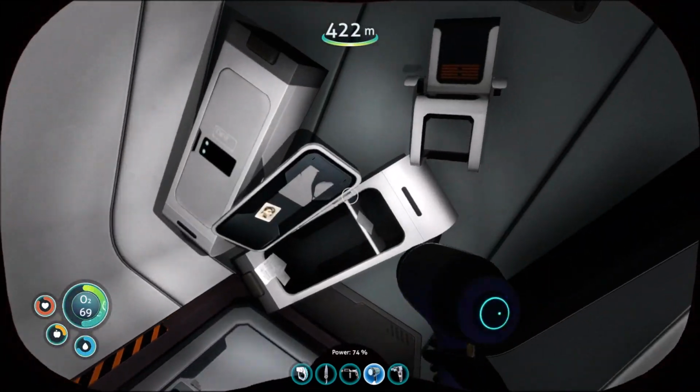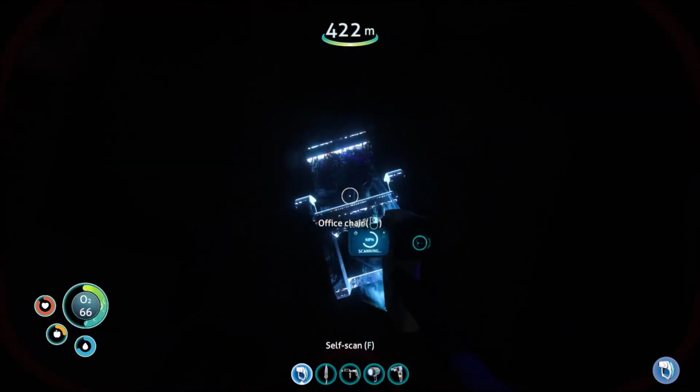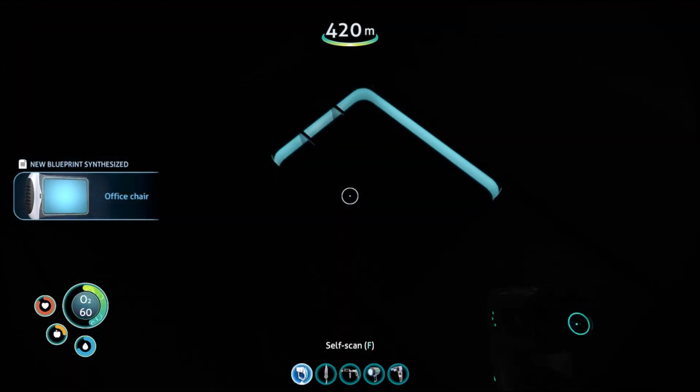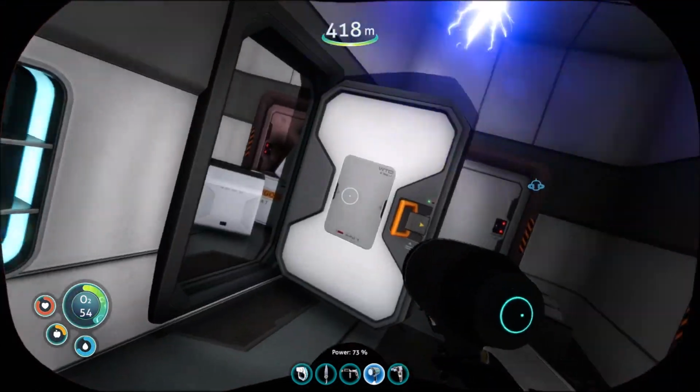I found something. Found an office chair. Fuck yeah. Make me an office somewhere. New blueprint acquired. Hmm.